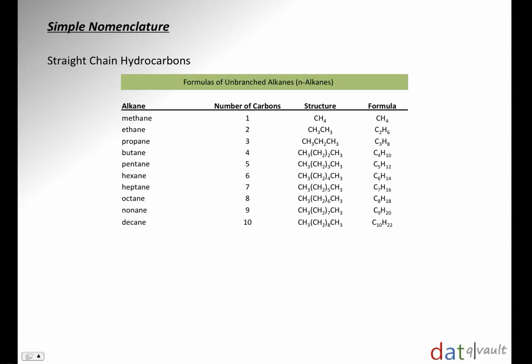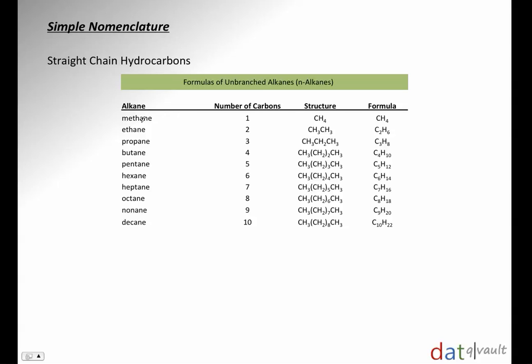So, to start off this lecture, we need to look at the first table presented here, which is formulas for unbranched N-alkanes. Knowing this table is going to be very useful on the DAT and will help you solve the formula of many unbranched and branched linear alkanes quickly and efficiently. This table gives us the prefixes and suffixes of many linear N-alkanes.